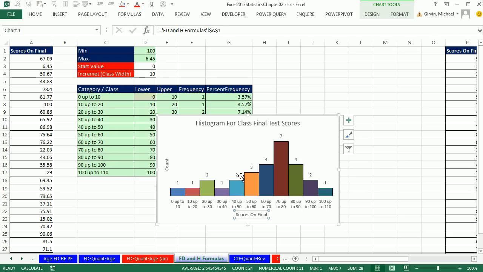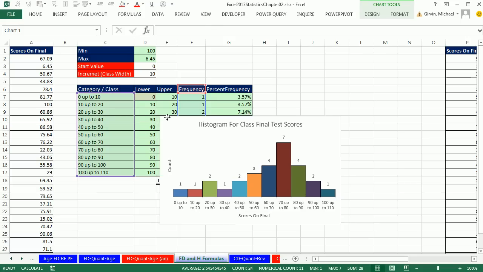We can clearly see the shape. It looks like kind of a bell shape with a little extension to the left or negative, right? A few small values are pulling the mean down. Now, I'd actually like to change this histogram and make it even cooler than it is. And I'd like to change the categories here, which is something we can do more easily with formulas than we can in a pivot table.